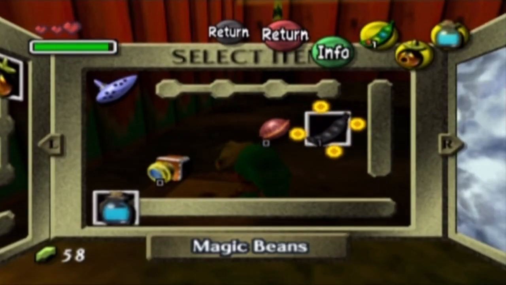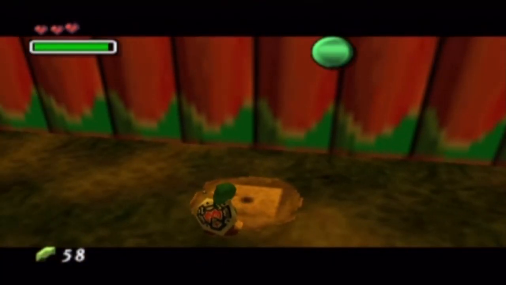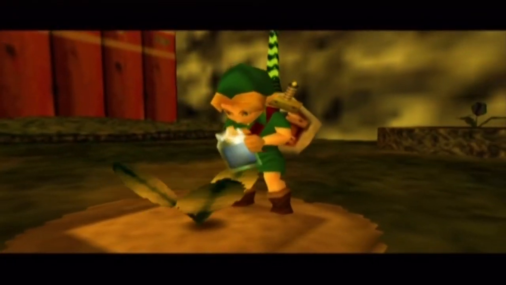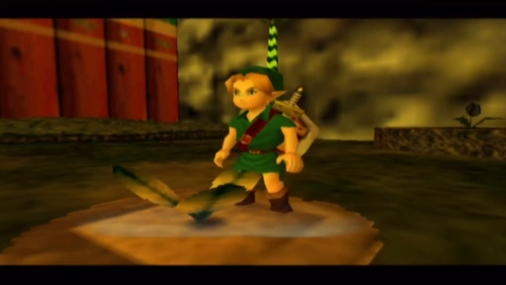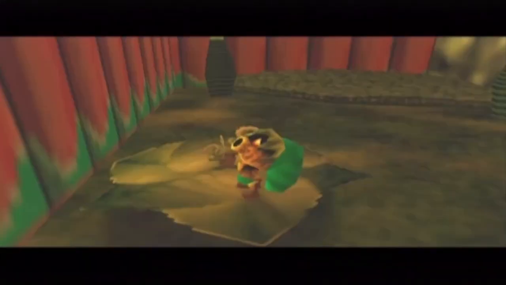Right, let's get our magic bean. Take the mask off, plant this bean, and we've got our water all ready to go. Now this part I can actually find a little bit frustrating at times, so hopefully we're going to do this alright in one attempt, because this can be very tedious and time consuming if you do it wrong, so... Alright, let's go ahead and become Deku Link once again.